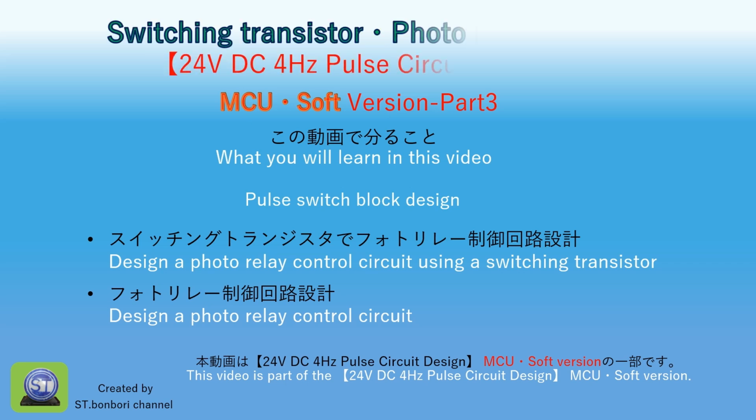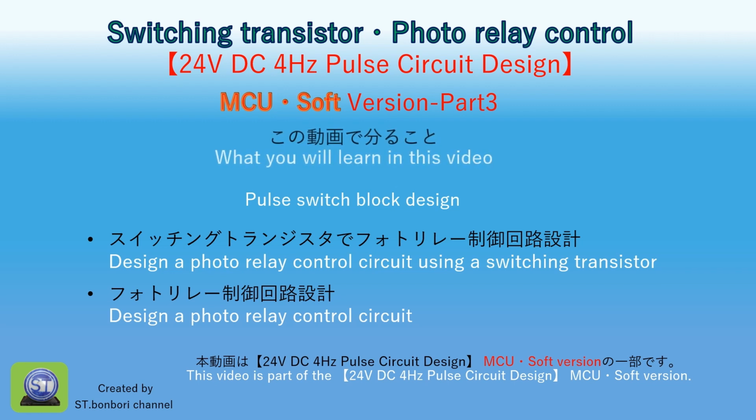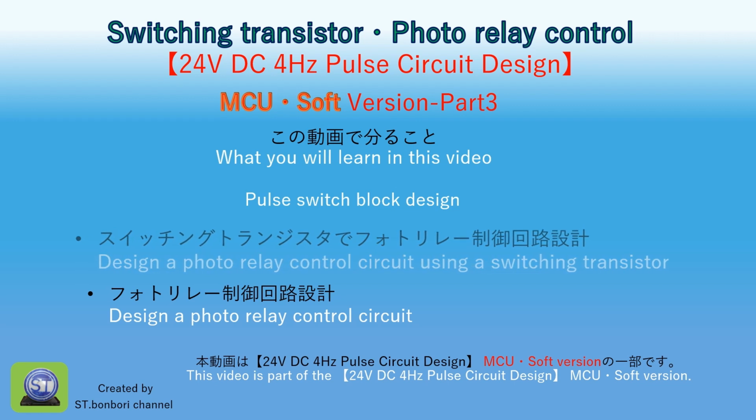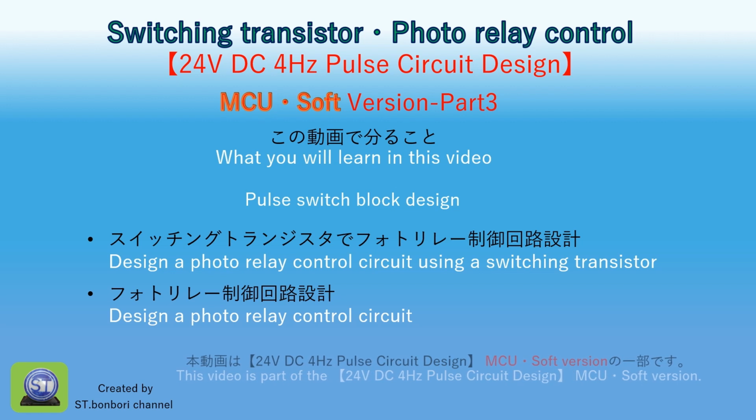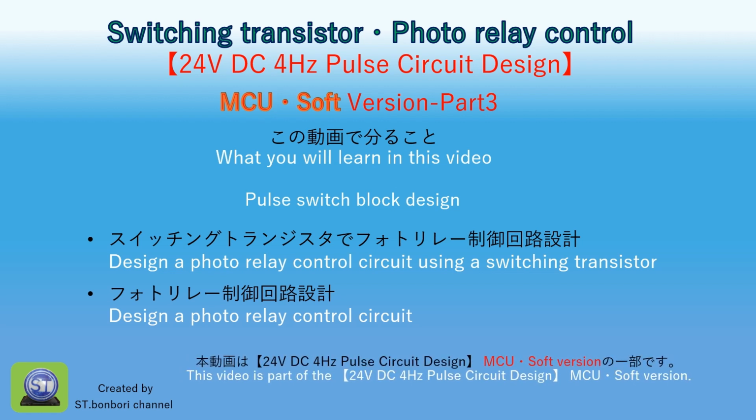Switching transistor photo relay control. 24-volt DC 4 Hz pulse circuit design. MCU-Soft version part 3. What you will learn in this video: pulse switch block design. Design a photo relay control circuit using a switching transistor. This video is part of the 24-volt DC 4 Hz pulse circuit design MCU-Soft version.